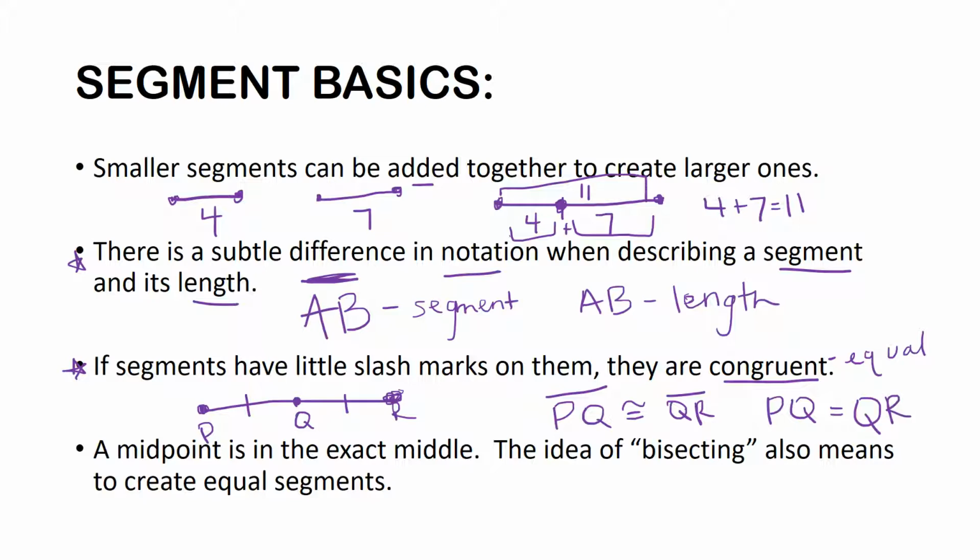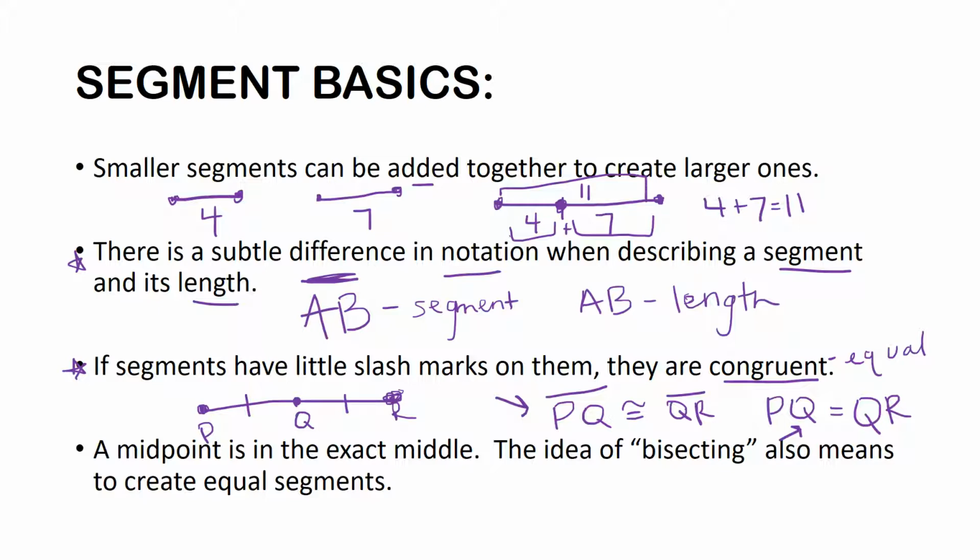Now, what's the difference in these? Here, in this first notation, I'm talking about the segments. Two segments can be congruent, but they're obviously labeled differently because they're different segments. So that's why we say congruent. But the distance or the length of each segment can be equal. That's what it means to be congruent. They equal each other. That's the difference in these two notations.